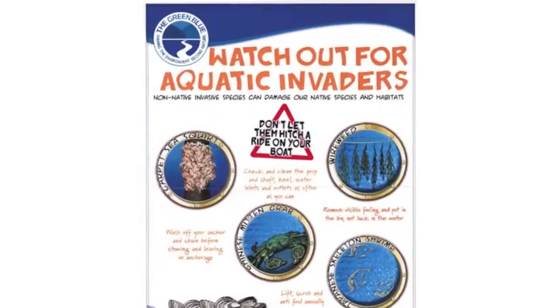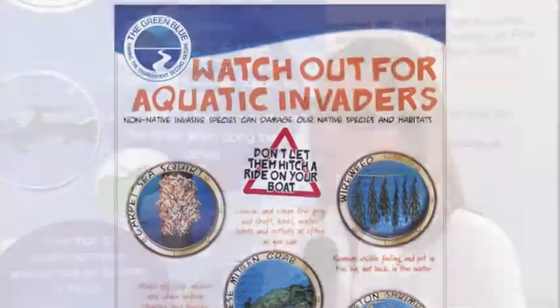In simple terms, we will know if we've been successful if we can walk into any club or any marina around the UK and we see one of our posters. That would be fantastic. But more than that, it's whether we can then go up to a boater and say, have you heard about alien species? And they say, yeah, we know about that because we've seen the poster funded by the Haven Academy Award. And yeah, we do clean our anchor. And yes, we do make sure that we anti-foul annually, so we follow your advice. So if we can get thousands of boaters following that, it's been a fantastic success.